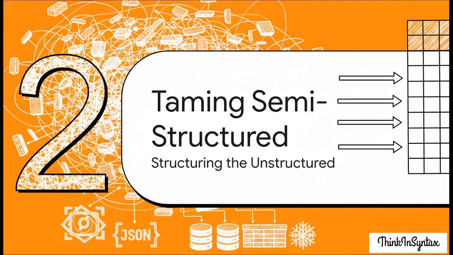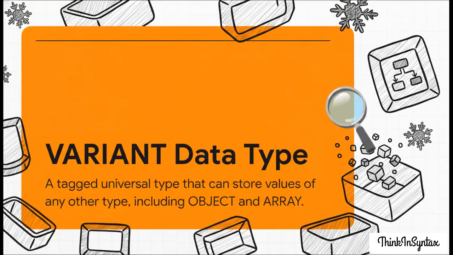Okay, first up, let's talk about the messy stuff. The semi-structured data like JSON. It's absolutely everywhere these days, and handling it with grace is one of the first patterns of an expert. Because, let's face it, you can't analyze what you can't even structure properly. Luckily, Snowflake gives us this amazing tool called the variant data type.